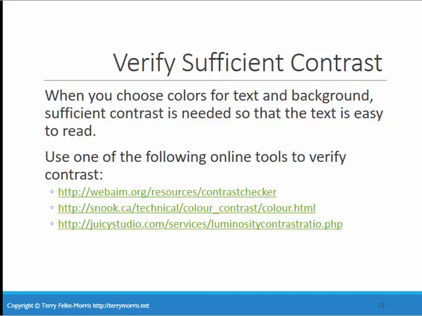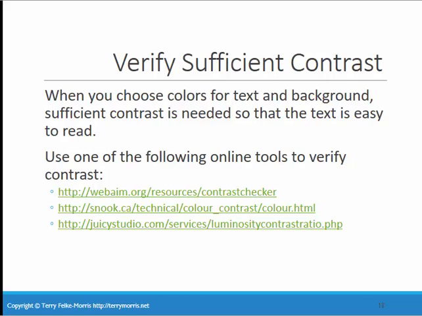So in a lot of cases, for accessibility reasons, you'll have a high contrast or low contrast version of a website, so an individual who is colorblind can view your website just the way you intended.